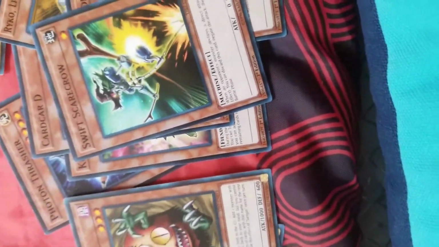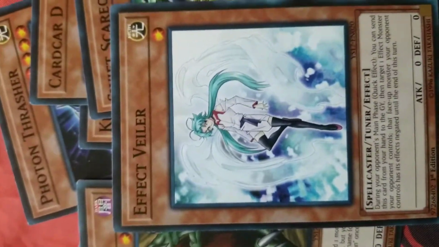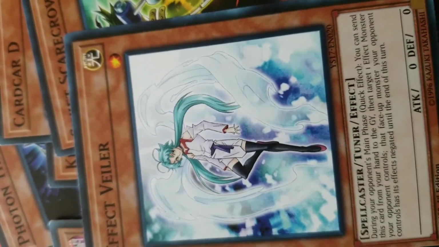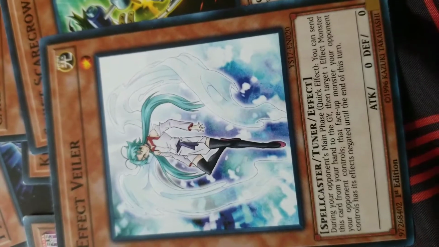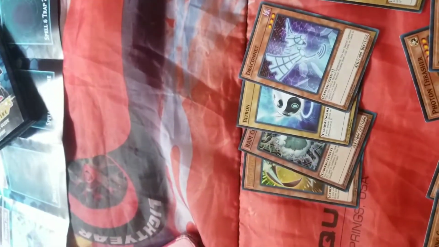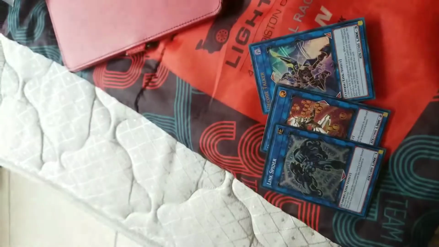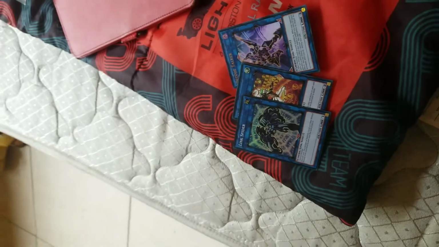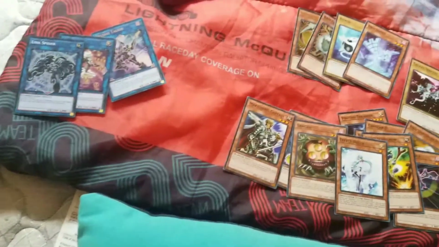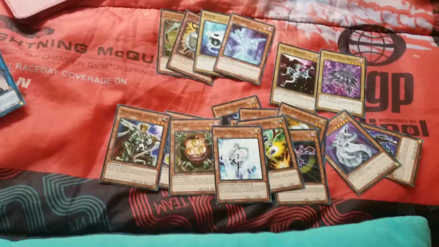That's great. Effect Viler, which I've never heard of, but it's another tuner. 2 tuners in a row, huh? Okay. So, in terms of monsters, this deck is only like 7 cards are actually related to the archetype, and the rest you could call filler. Yep. Okay, let's hope this doesn't end up like the Synchro Arc of Arc 5. Okay.